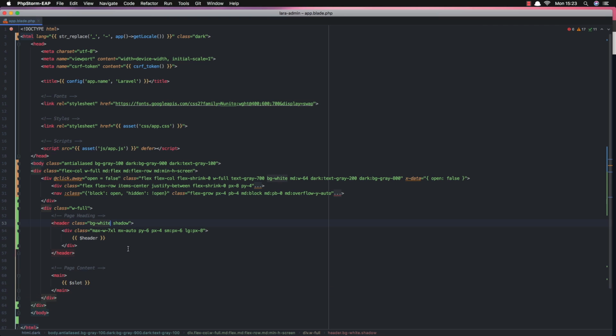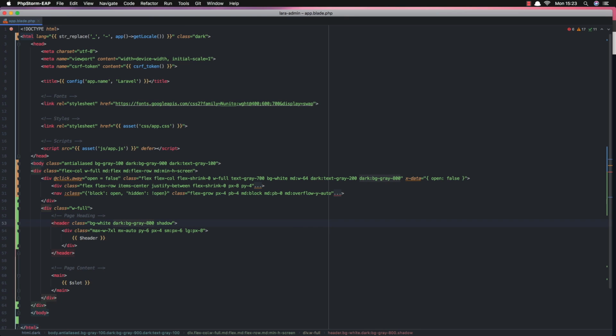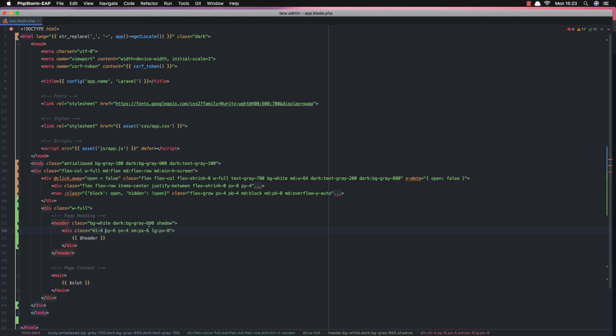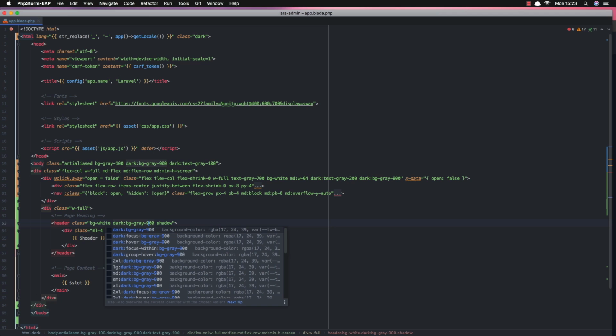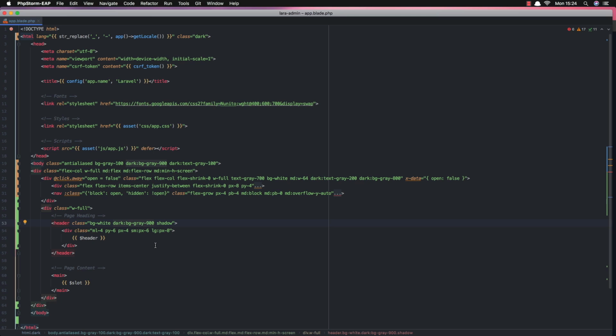But we have a bg-white, and if we have a dark mode here, I'm going to change to bg-gray-800, and max width, I'm going to remove this, just margin left 4, come here, refresh, and yes, of course we have this, but I'm going to change this to 900, refresh, and now we have a dashboard here, maybe to 700. I want to make a change to look something different. Yeah, now it's better.